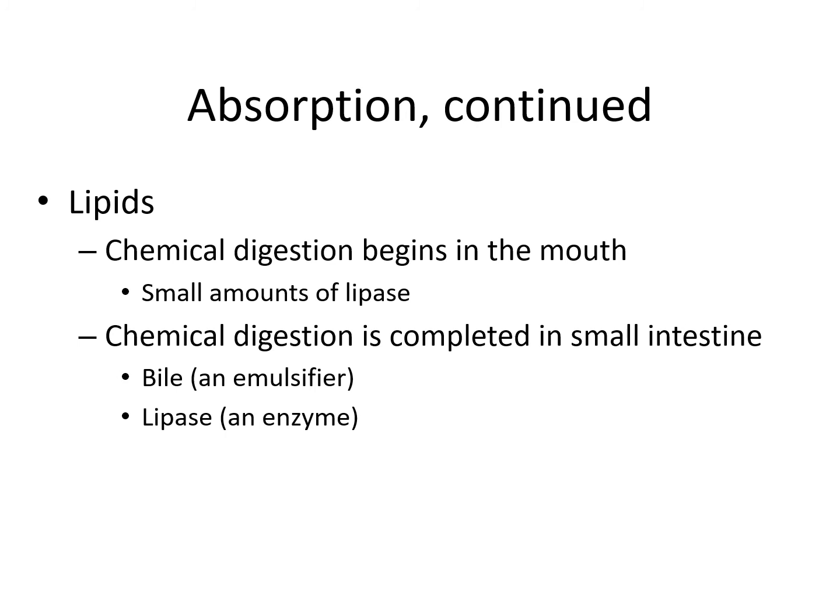Lipid digestion in a very small amount begins in the mouth using a little bit of lipase. That's why fatty foods sometimes have a different feel to them. Again, that ase is an enzyme, lip being lipids, or fats. There's no chemical digestion of lipids in the stomach, but when we get to the small intestine, we are looking at two things happening. First, we have to have bile present in the small intestine to act as an emulsifier, and then we need lipase there to act as an enzyme that chemically breaks apart the lipids into their building blocks, which are fatty acids and glycerols.